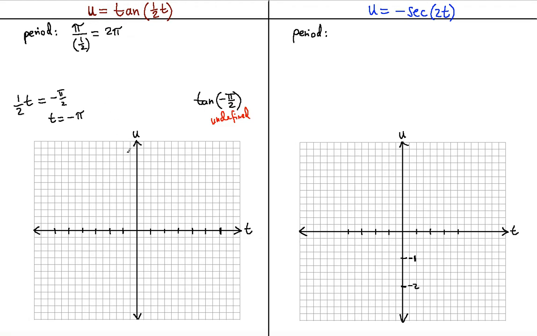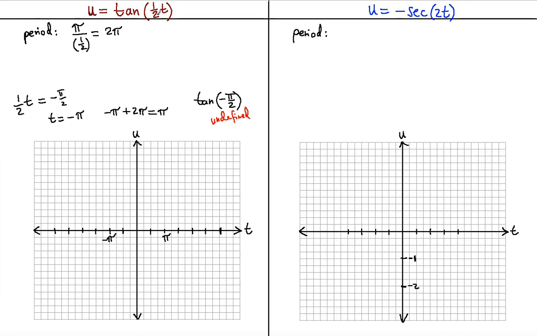Because as you can see, if you plug in the next problematic asymptotic t value for the parent function for the tan, you will get pi over 2. Tan of pi over 2 is also undefined. If you plug in pi over 2 here, the t would be pi. And that makes sense, because if you add 2 pi, the complete period for this tangent function, you would get exactly pi, the next problematic t value for the asymptote at which this tangent function will not be defined. So let's plug these in. So negative pi, I'm going to put it here, and I'm going to put pi here.